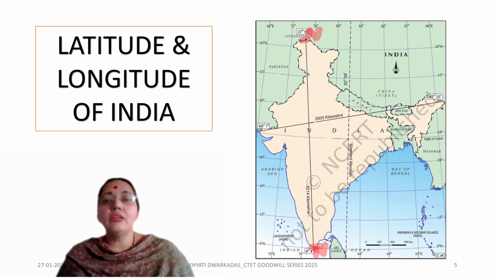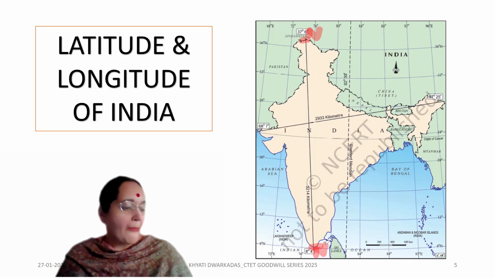Why do we call it north in the direction when it is still to the south of India? Very good, Saraya ma'am. Brilliant. Because it is in the northern hemisphere. India is in the northern hemisphere. And Ruby ma'am says, because we are above the equator. Very, very good, Ruby ma'am.